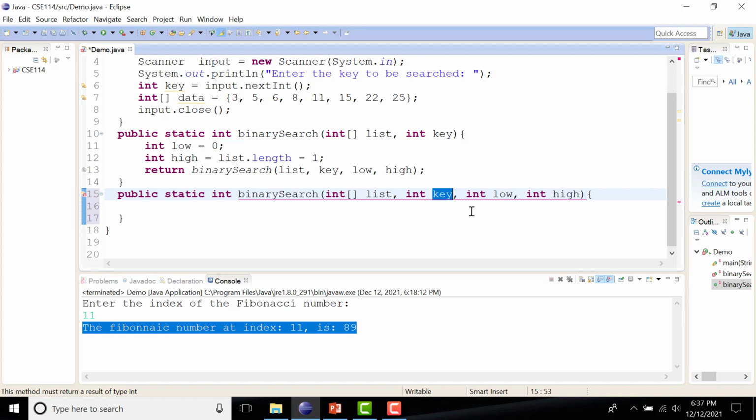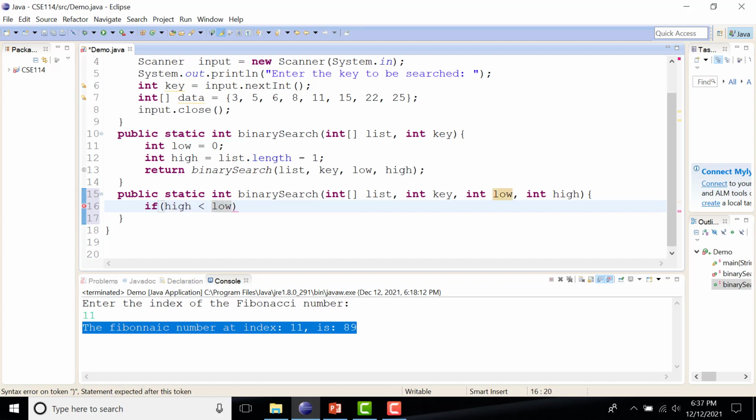Okay, cool. So what should I do here? Let me now consider all the possible cases. Your low should always be less than or equal to high. Low is the smallest index, the lowest index, and high is the highest allowed index for search in the array list over here. So what I'll say here is, if high is less than low.